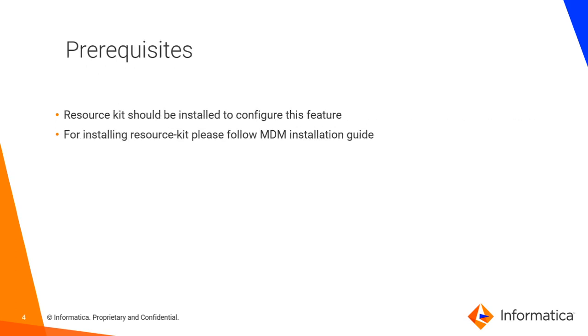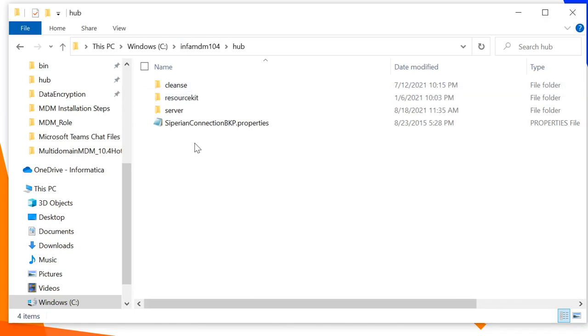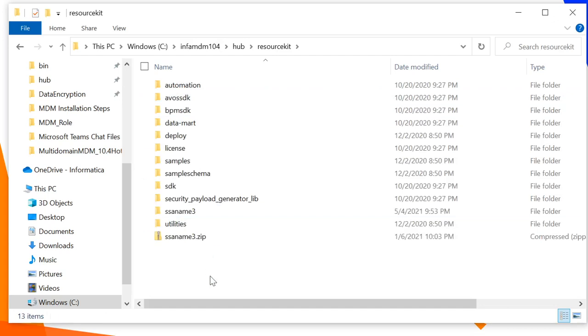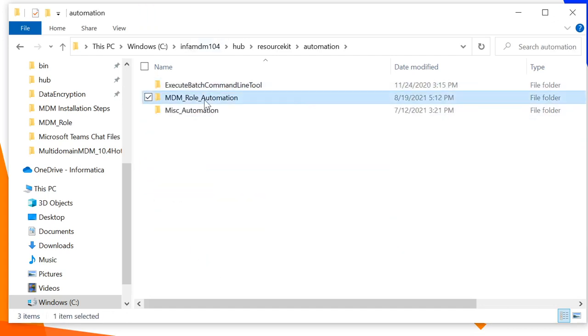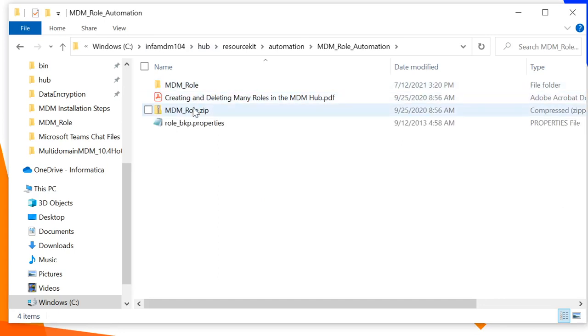Prerequisites. In order to configure this, first you need to install Resource Kit. Once you install Resource Kit, you'll be able to access this feature from it. Let me show you the files that are available in Resource Kit. Once you install MDM, you'll see Cleanse and Server, and on top of it, once you install Resource Kit, you'll see all these files. Inside this, if you go to Automation, MDM Role Automation, you'll see this zip file.